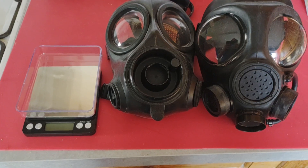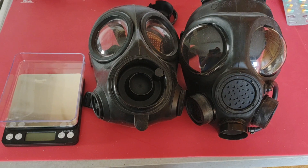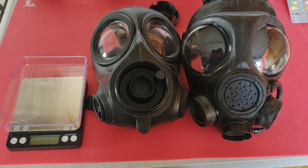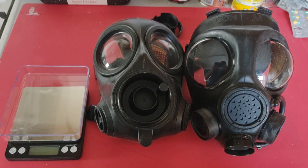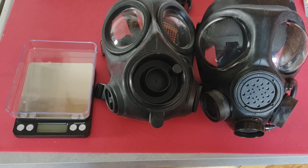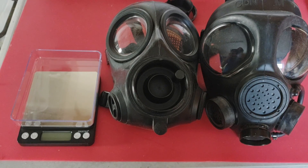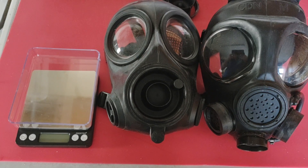So basically what we're going to test is: if you've got water in your mask — say through various reasons, the most obvious one being if you sweat a lot where you've got a mask on if you're doing physical exercise, or if you've been vomiting in your mask, or your eyes have teared up because you had tear gas exposure before you got your mask on. Obviously, a good mask drains water more than a bad mask, in the sense that you always want a mask where if fluid gets into the mask and you can't take the mask off, as much of that fluid would drain as possible. So for the example of vomit, you obviously want a mask where if you were sick inside your mask, as much of that vomit is going to be out of the mask as quickly as possible rather than sloshing around inside hitting you in the face.